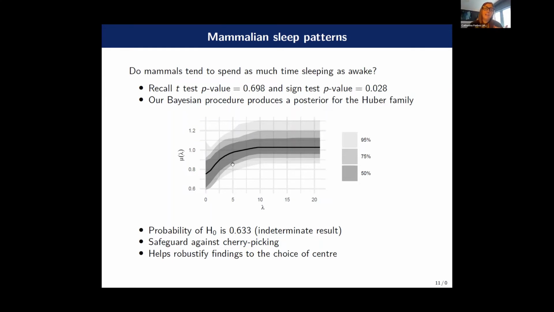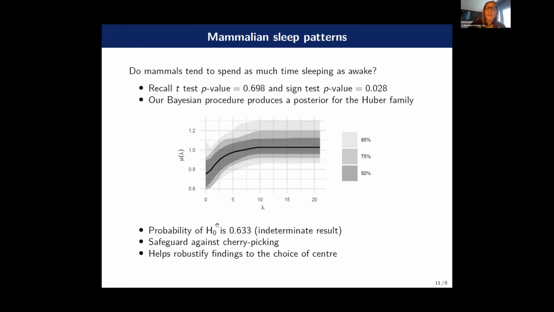And so we can evaluate probabilities. These shaded areas are based on simulated paths. So what we check is how many of these simulated paths cross the value of 1, what proportion. We can convert any posterior distribution over the entire curve to a posterior distribution corresponding to whether the curve satisfies some condition. So it's just a marginalization down to the quantity of interest, which is mu lambda over the entire range of lambda.